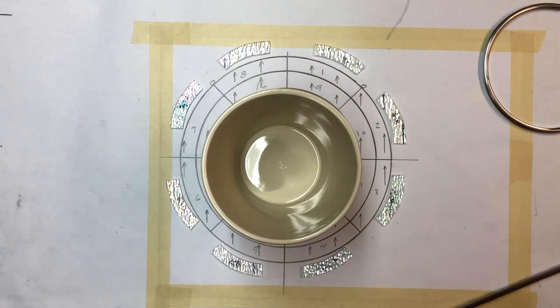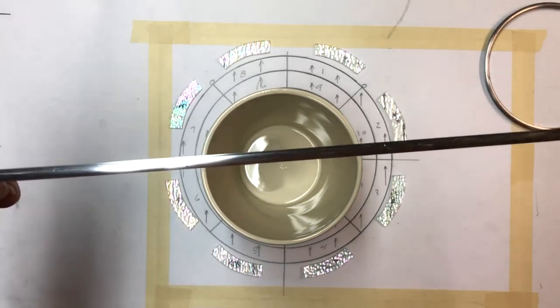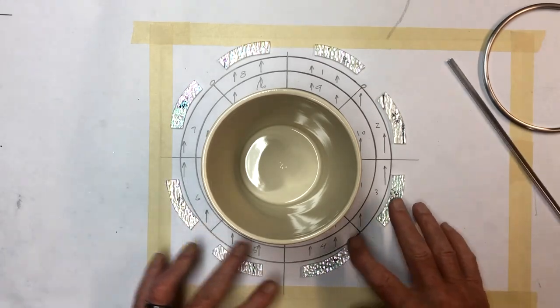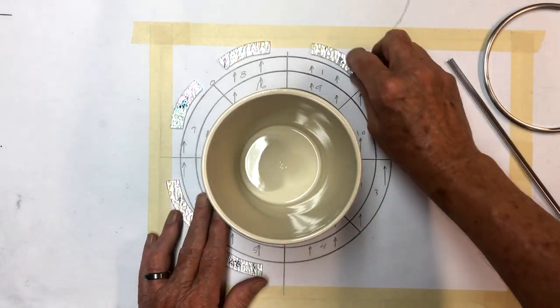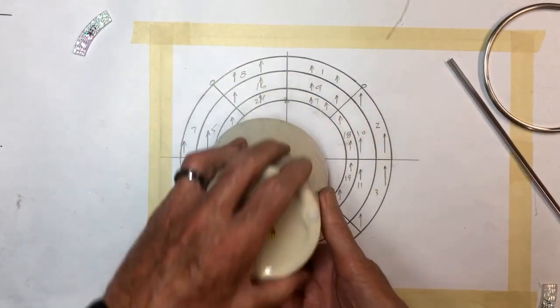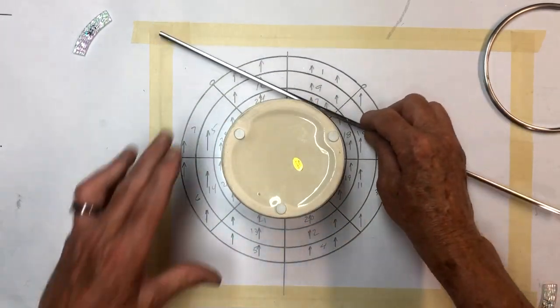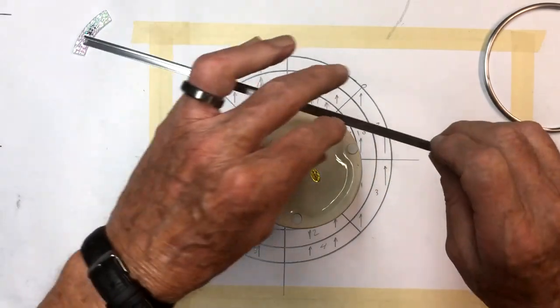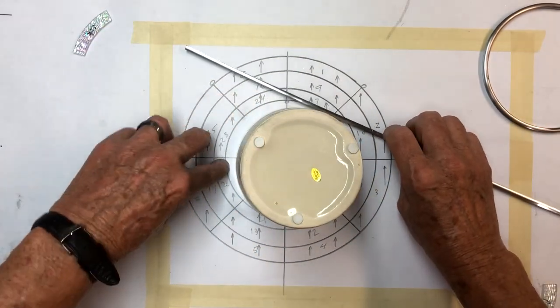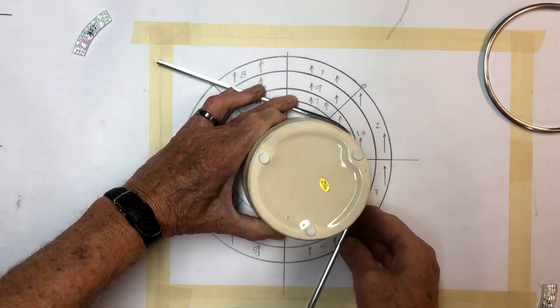So I've got one here. I think it's going to be long enough. Let's put our string on it and see. Yeah, it's about an inch and a quarter longer. So what you do with this is, I'll move these out of the way so we can show you this. This is the only tricky part of this whole project. Turn this upside down. And then take your U-came here. Remember, we're going to build inside this, so the U-came is going to be facing in. So take it and make it go around.